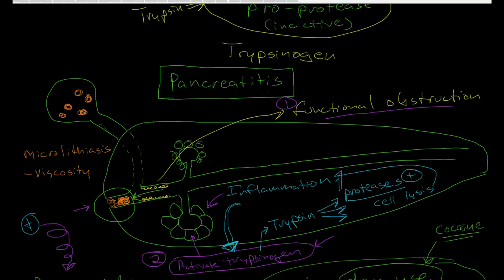Now, typically, this is a self-limited disease, and about 75 to 80% of acute pancreatitis is mild and self-limited. The theory is that it's only involving a part of the pancreas, and before the situation gets totally out of control, the body, remember the end stage of acute inflammation is a walling off of the inflamed area with fibrin. So you end up walling off the part of the pancreas that is really inflamed, and it protects the rest of the pancreas, and it ends up being self-limited. And this is true most of the time.